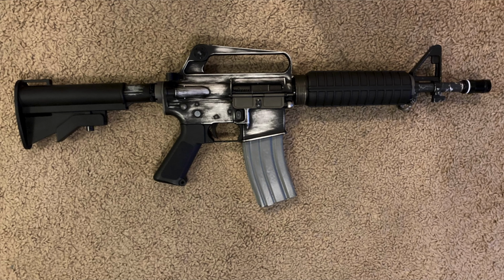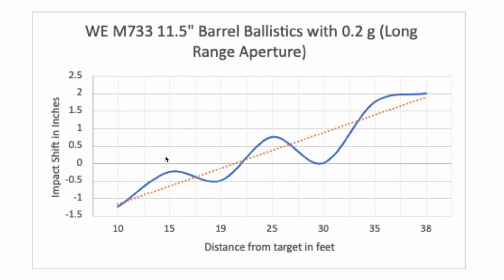So once I corrected that, in this configuration, this is the M733 configuration. Notice it's got that 11.5-inch barrel right there. But the biggest thing, and that doesn't matter that much, is that I corrected the barrel wobble with a new crush washer installed right there. After I did that, it gave us a better trend, again just like before. A little wobbly, a little snake-like right there, but nevertheless still a trend.